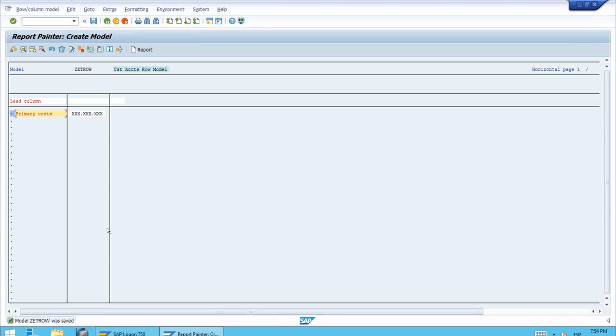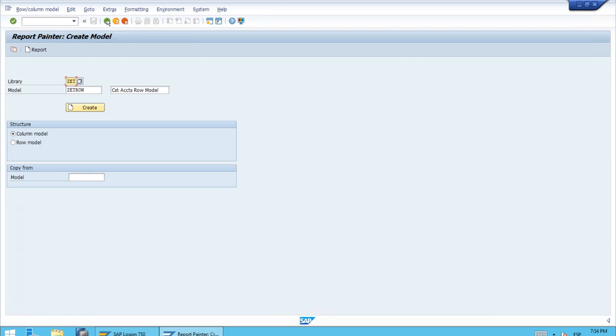But now, we also want to use this lesson to immediately create the model for columns. So let's go back, and we are in the transaction that we need to be in, on this screen. So let's enter the ID for the model for the columns, and this is a model we want to use to define the actual column, the plan column, and the variance, similar to what we have been doing.